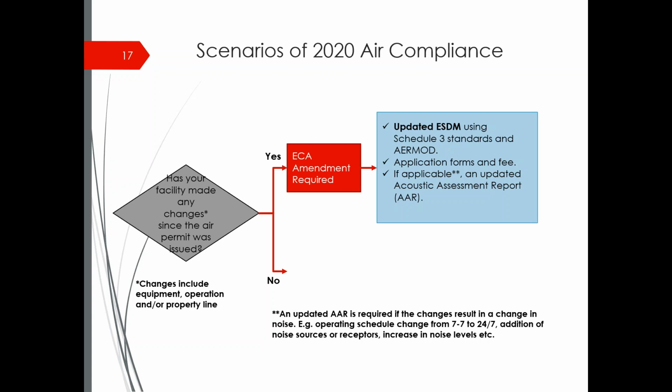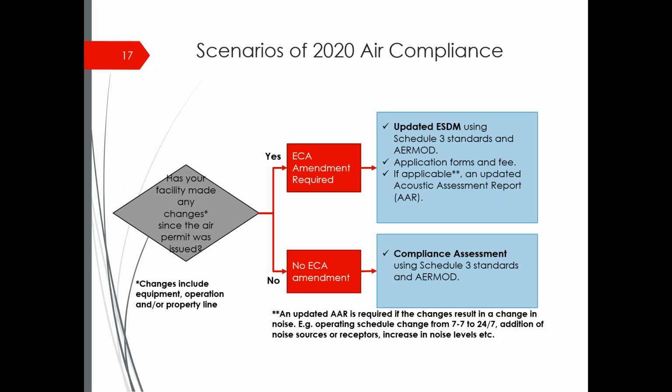Going back to the question, if your answer is no, you haven't made any changes, then there will be no amendment required. In this case, all you have to do is an updated compliance assessment using Schedule 3 standards and AERMOD, and have it ready at the site and to be able to prove to the district that you've done the assessment when they visit.